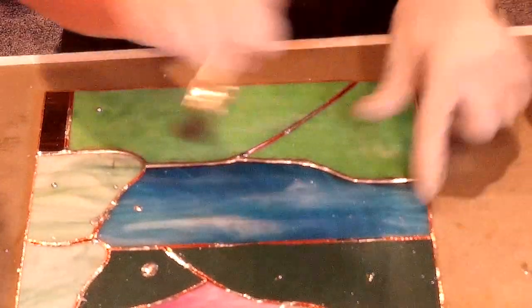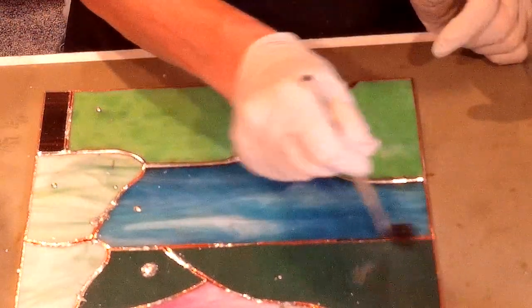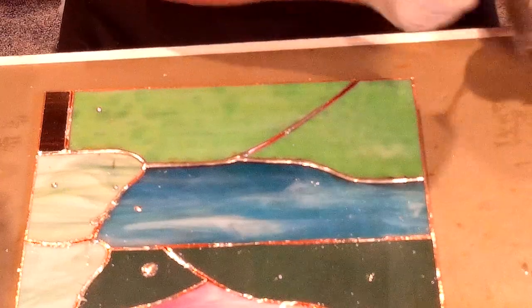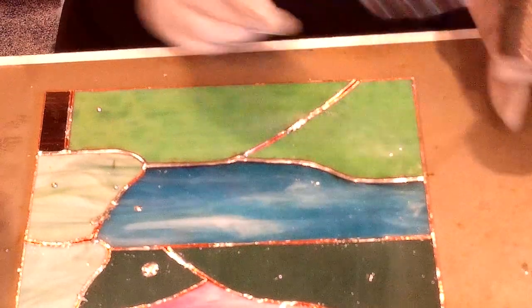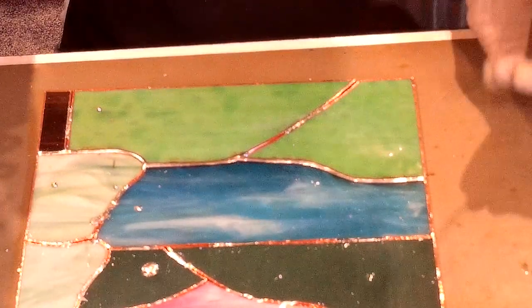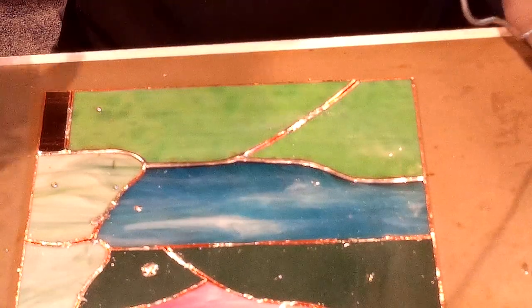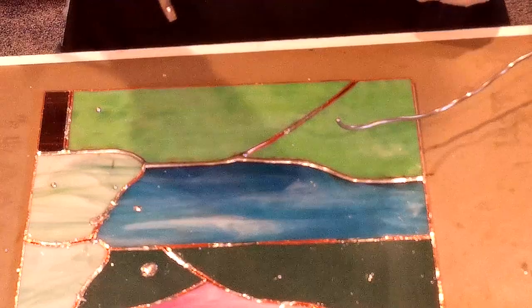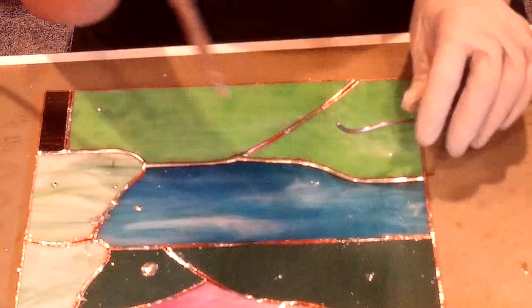So now I'll do this next row. Again, I got to flex it. And again, if you forget to flex, you can just flex over on top of what you screwed up or what you forgot to flex, okay? And again, just before I pick it up, I'm wiping the iron once on each side. I'm going to say that a lot. I'm going to say solder slower. Wipe your iron once on each side.